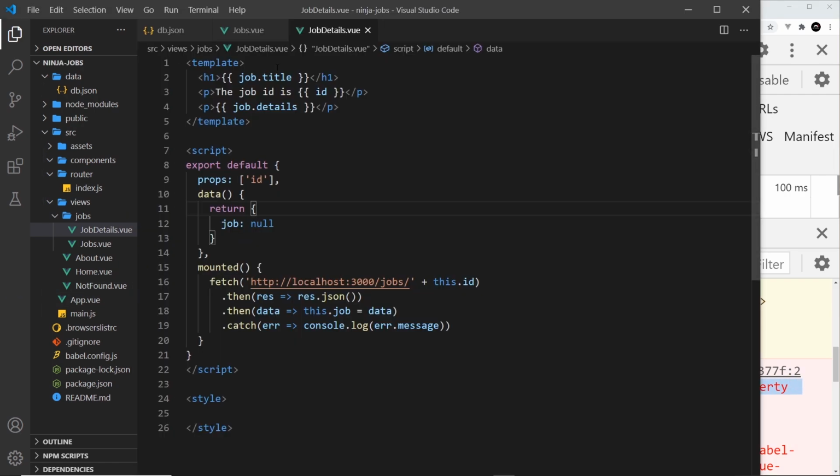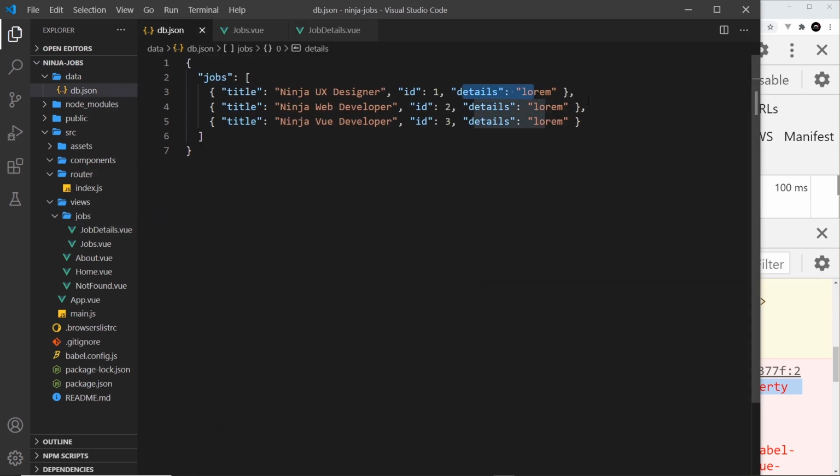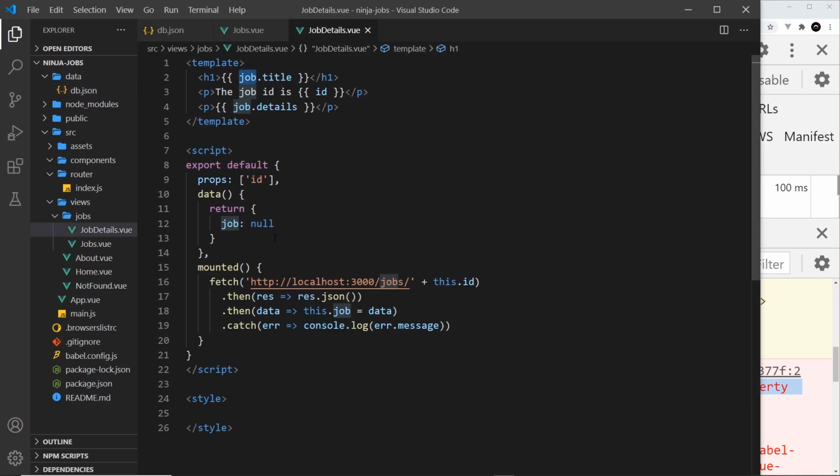So inside our template, we're saying job.title, and we can't do this because it's saying we can't get the title property from null. But why is this null? Because we're trying to retrieve a job object. Well, it's null because to begin with, when we first load the component, we set the job to be null. We only have a value for the job when we retrieve it using the fetch API, and that takes a second or so to get. So to begin with, when we first load the page, we're trying to output the title property of null. It's only when we have a value for the job that we can do that.